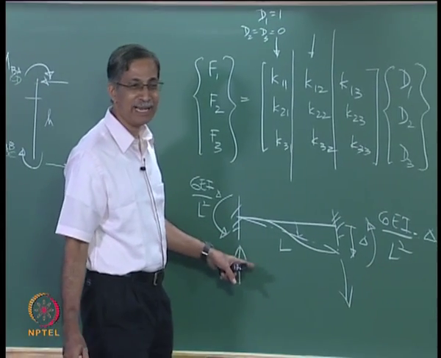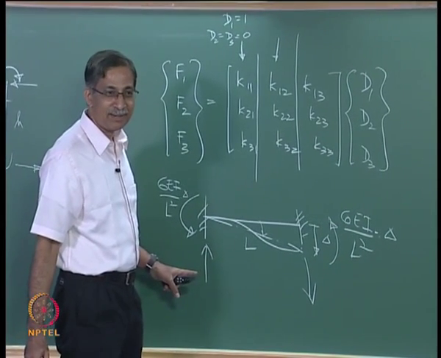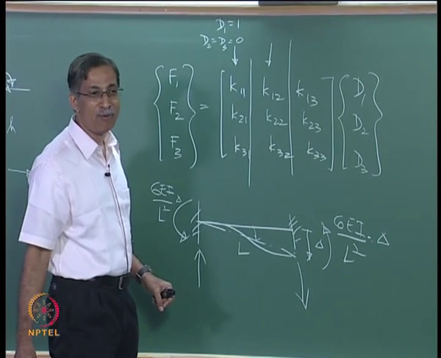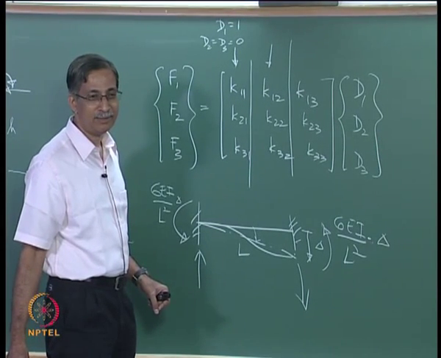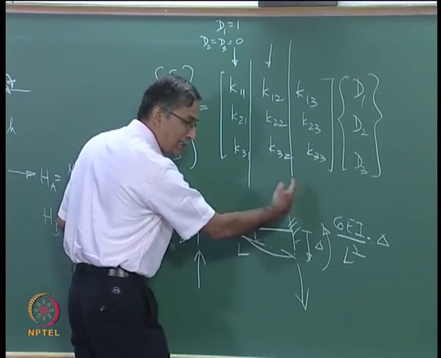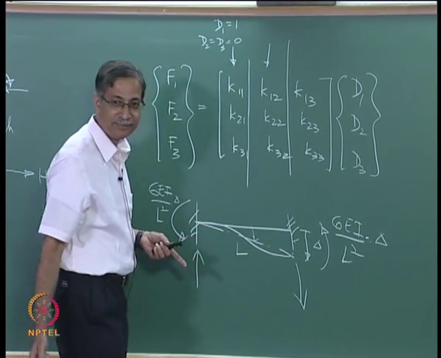6EI delta by... If you are an accountant, your bank balance will have reduced by 1/4 by now if you play games like this. Right? So it's not 3, it's 12. The answer you've given is 1/4 of the correct answer, isn't it? This moment plus this moment divided by that span.